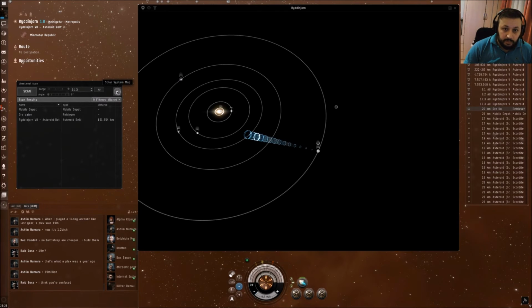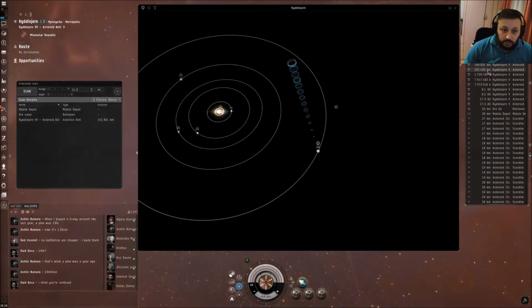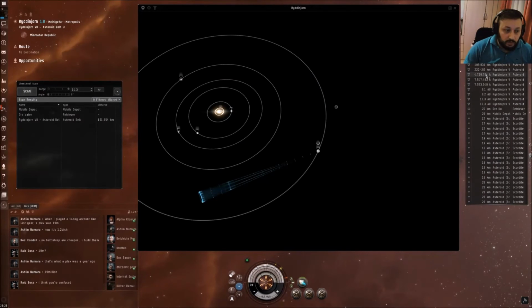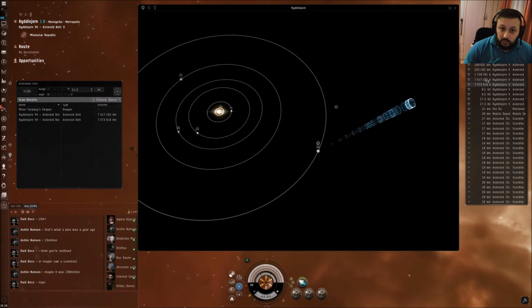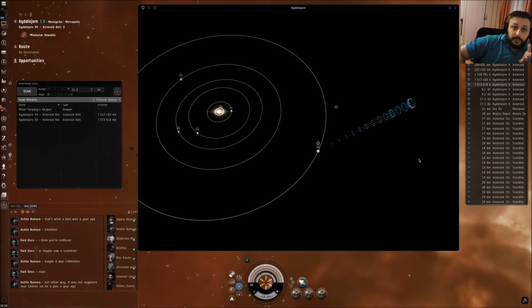So let's keep this up. We were looking, I think, here. If I move to the next one, you see we have a Reaper over there, and we see 2 asteroid belts. So we actually see those 2. So we don't know which one he's in. But this is the way how you would find someone in sites like this.